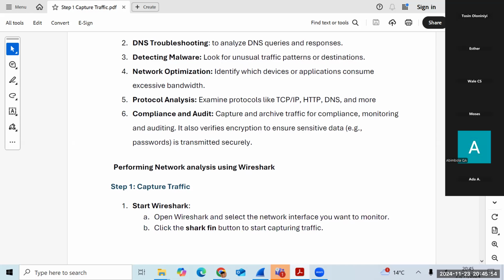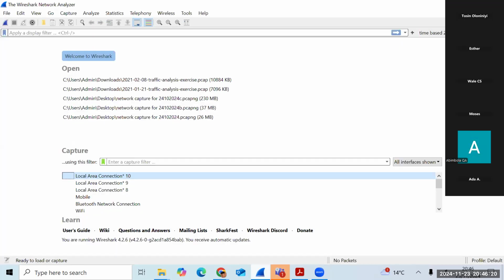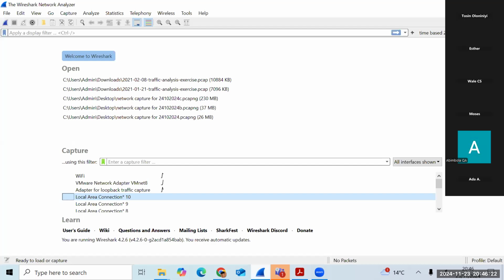So to perform basic and simple network analysis using Wireshark, I want everyone to start. We're going to open Wireshark right now. I'll show you the icon on my own machine. I'm going to close it first, as it was opened before. And now here is how it looks. Once you open it, this is what you're going to see. If you are new to it, you might not see all this space that I have, because I've opened some files earlier on. That's why I have all these open.